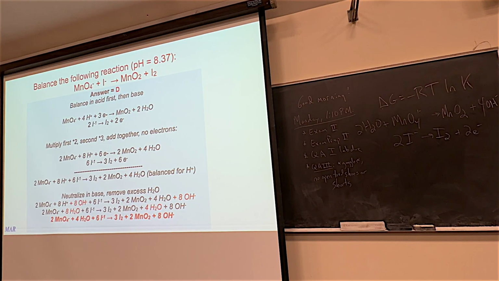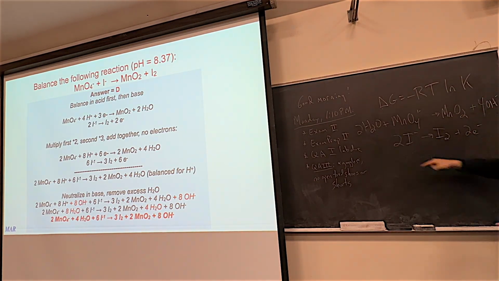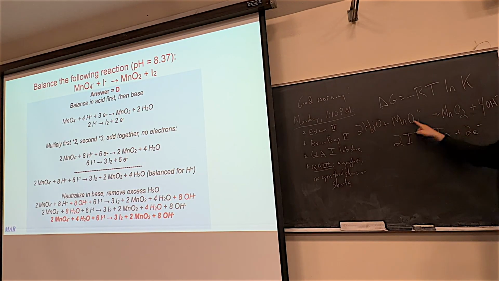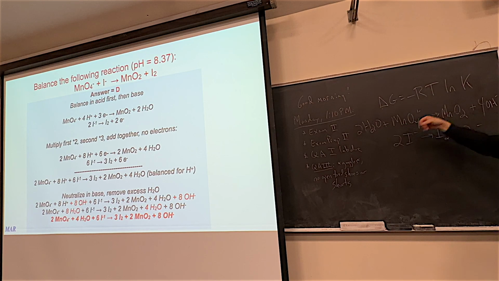So that's why acid followed by base makes sense to me. However, if you can do it this way, that's great. And like I've said, always check yourself, and I'm going to check myself. 2 times 2, 4. 4 hydrogens, both sides. 4 plus 2 oxygens, 4 plus 2 oxygens, manganese. So it does balance out, and you can do it. And I bet a lot of you can. But for me, that's just never worked. It's always freaked me out.